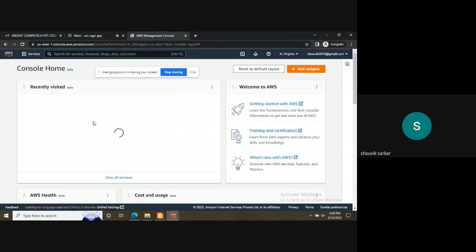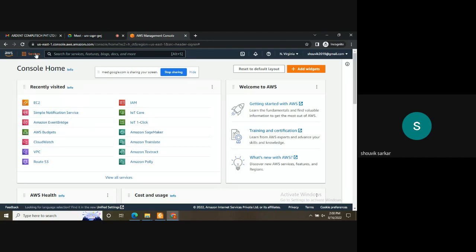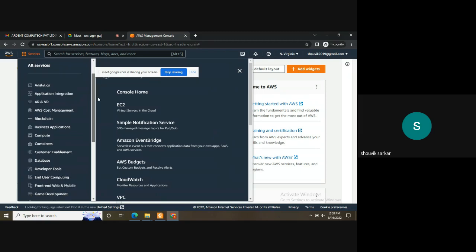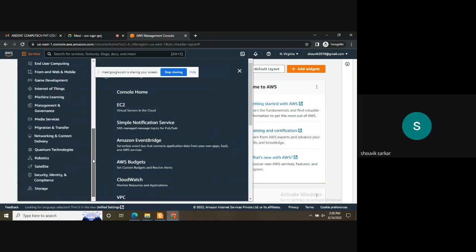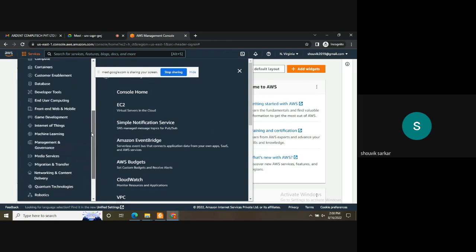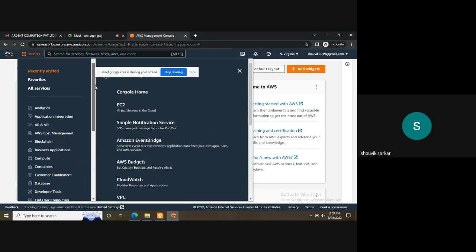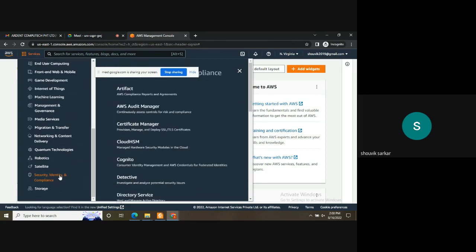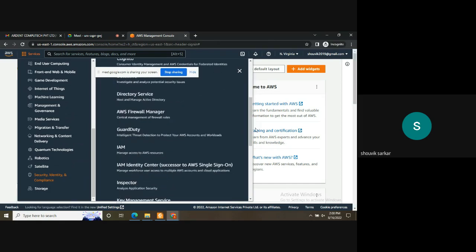In AWS, there is one service that is named Identity and Access Management, within the security identity services. So one microservice name is IAM.